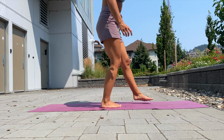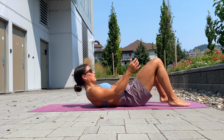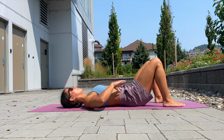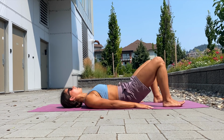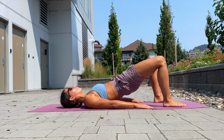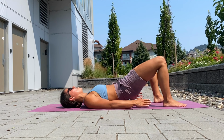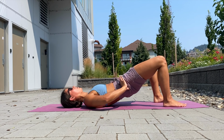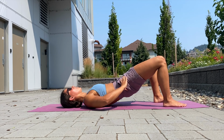Catch your breath, and then we're going to go into more glute bridges. Strong legs. And up. Really using the glutes, not the low back. Squeeze it. Hold, hold, hold, hold. Moving on to single leg.